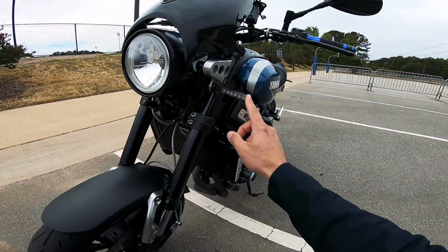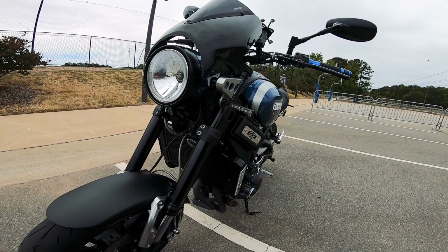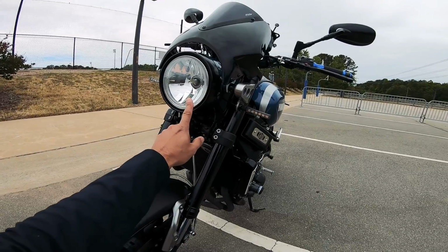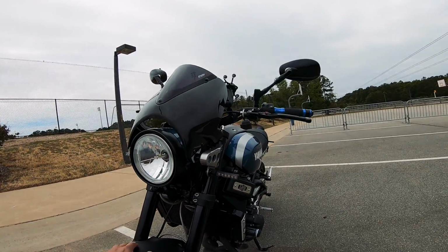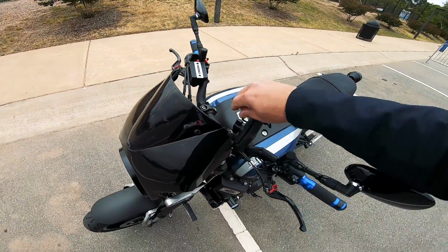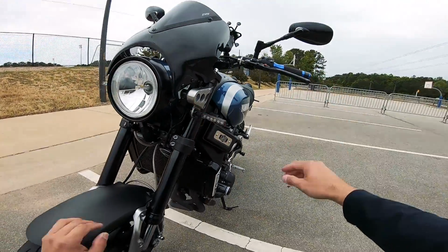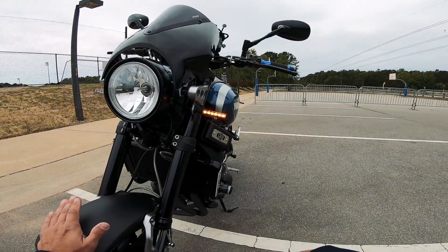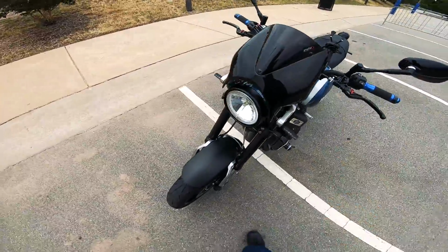Also did these LED turn signals from TST Industries. They look really cool, and I'll show them in just a minute. Put an LED headlight bulb in here and a Puig windscreen. I don't know what kind that is, but Puig makes it. So to show the turn signal, I think those look pretty cool. Much cooler than those big factory bubble orange looking ones that the Yamaha puts on there. I don't really care for those.